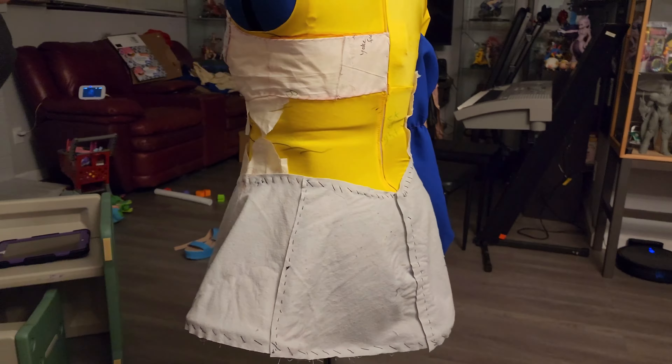The curves on the top follow exactly the sailor scout armor pattern, so I was able to use my Sailor Pluto pattern and it worked perfectly. Here I am trying it on and checking how everything fits, the movement, and the little scales around the sleeve. It does have attached little undies underneath.